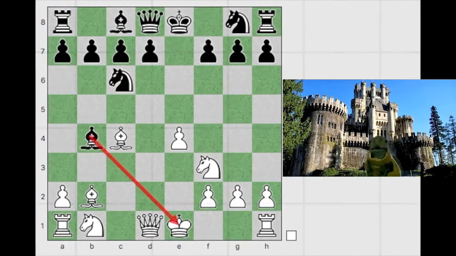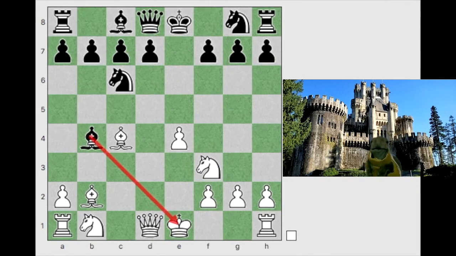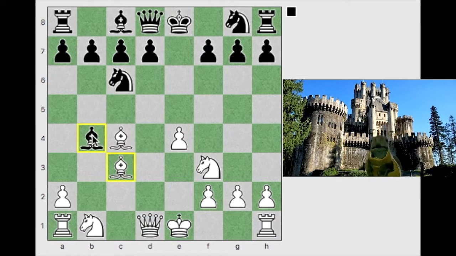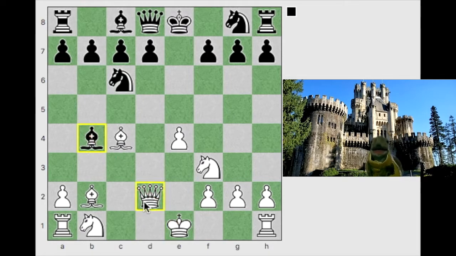Of course, I also could have put my knight on d2 to also block the check. Or bishop on c3 to block the check. Or even queen d2 to block the check. But that would not be very good because then the bishop could take the queen.